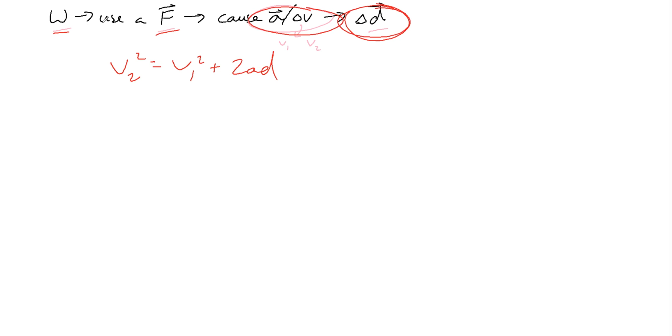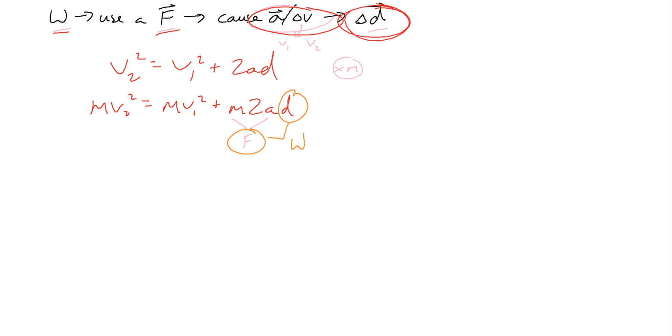Now, to incorporate the force, I've got the acceleration, I'm just missing the mass. So what I'm going to do is multiply the entire thing by m. Now if I do that, I will get mv2 squared equals mv1 squared plus m2ad. And right there, as soon as I do that, these two things, mass times acceleration, that is force. I'm sure some of you have recognized this already. That means I've got force times d, and force times d, well, that's work. So just by incorporating m into that equation from kinematics, we've already incorporated pretty much the entire work-energy idea into this expression.